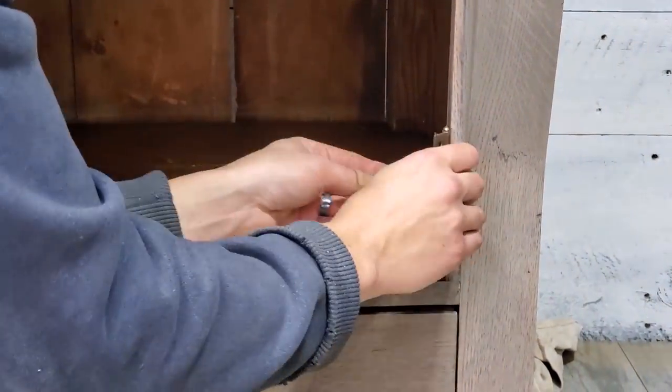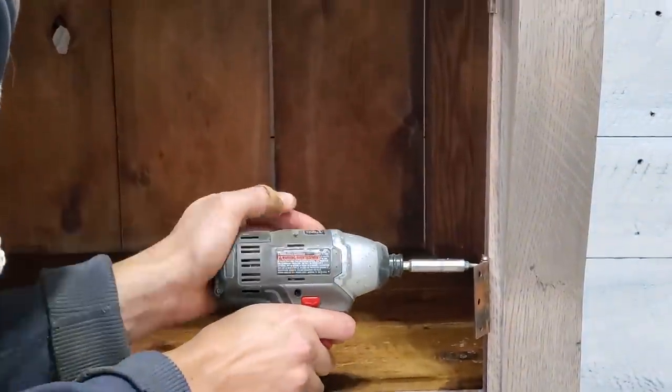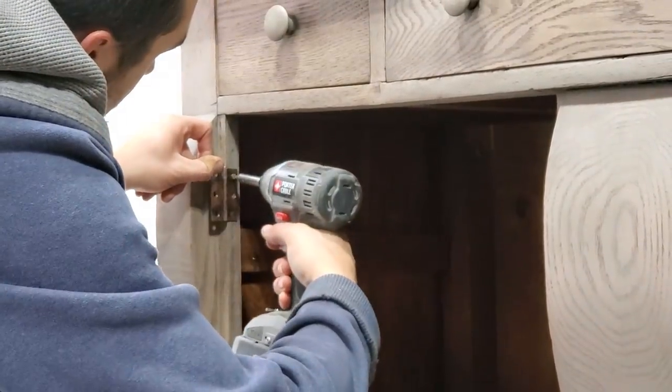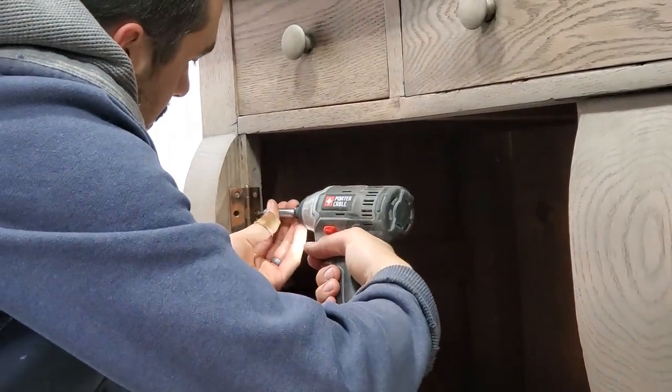Now these hinges did have a lot of finish caked onto them, so I did just take them to my wire wheel and got them all cleaned up. The only part of these that's showing is the long piece. So I wasn't worried about anything scratching or anything like that. I just wanted to get them cleaned up quick, and it made quick work of it.